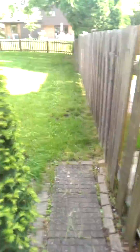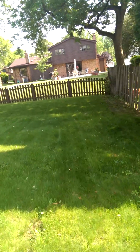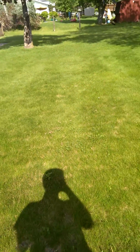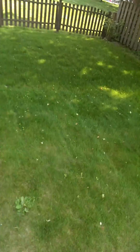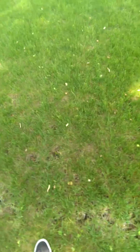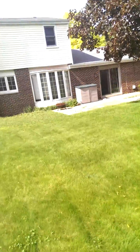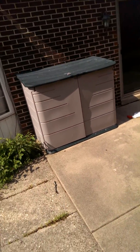This is the backyard — there used to be a playground here. If you've been with me for a while you might have seen my first house video, but I think I made it private. There used to be a playground here but we took it down because mom and dad thought I was too old for it. We put grass here — this used to be wood chips, there used to be a sandbox, and there was a slide and monkey bars. We took it all down and replaced it with grass.